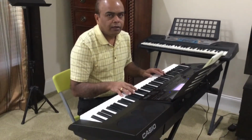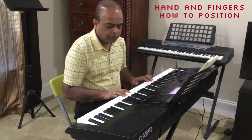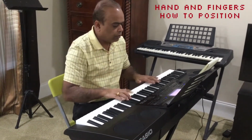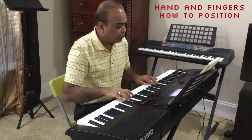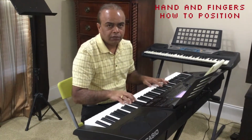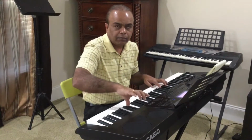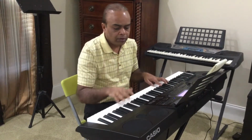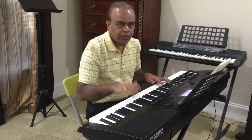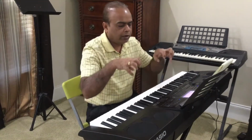And then fingers, how to position your fingers. Okay, don't play like this. Assume this is your elbow, just put it like this, and this should be your position when you're playing. Eventually when I become a pro, I'm sure I'll be able to play any way, and finger position won't matter because my brain will be so programmed that I can play with the thumb, with this, with that. That's what Pallav Pandya says, that it doesn't matter what finger you play, you will eventually figure it out. But right now, just maintain these positions, a claw hand kind of thing.